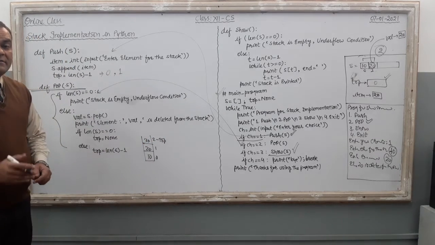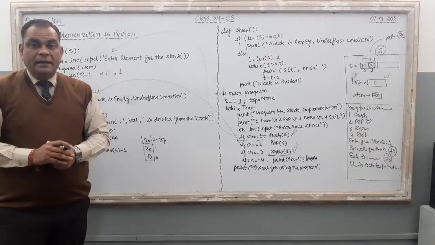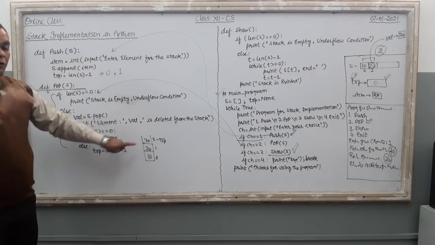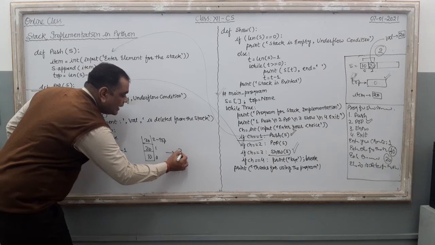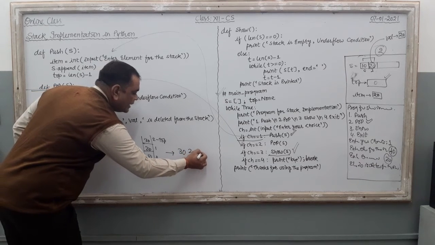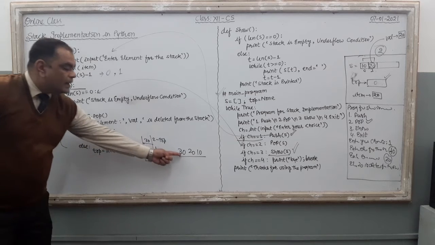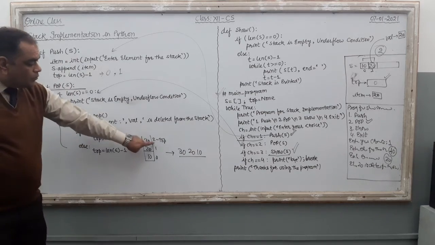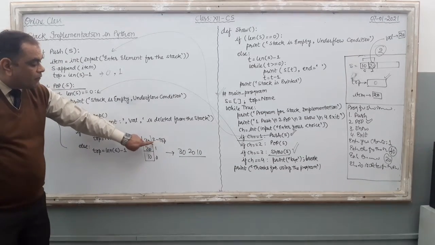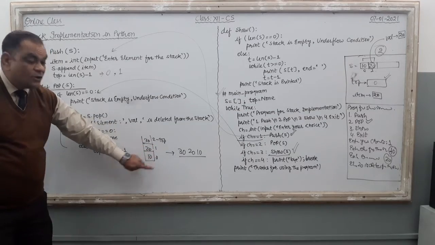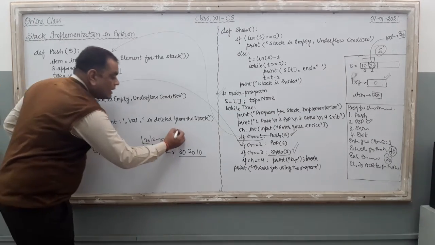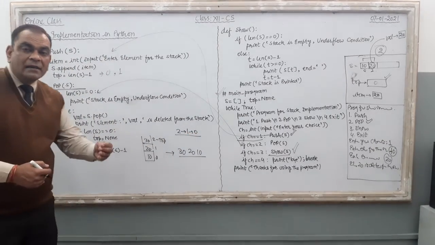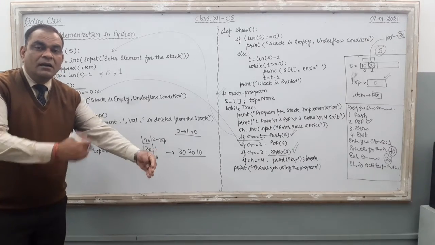Now if you want to see the stack, you see the stack from the top only. Means the topmost element will be at the first position in the output. So if you want to show this stack, it is 30, 20, 10. The topmost element is the very first, then 20 and then 10. Now you start the element display from the second position, then 1, then 0. Means it looks like this: 2, then 1, then 0, 2 minus 1, then 1 minus 1, then the last point is 0.